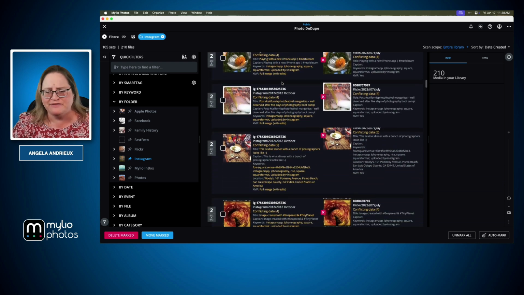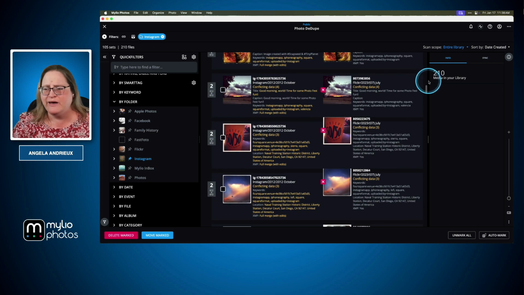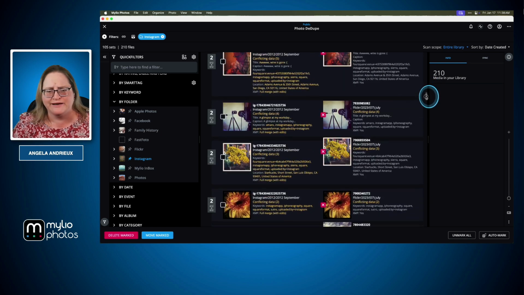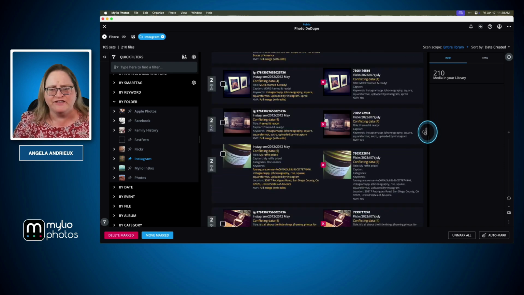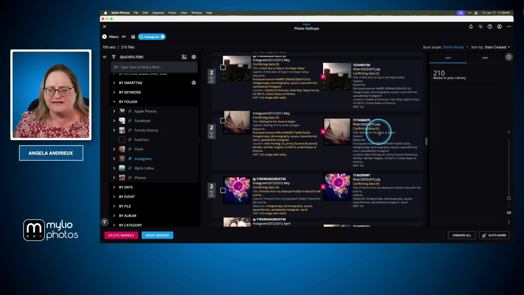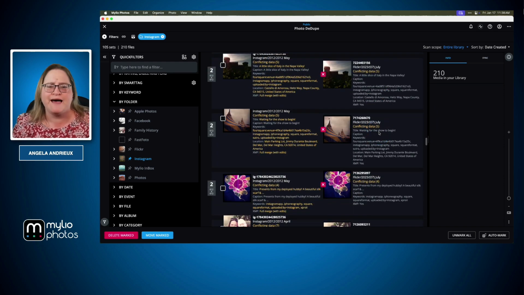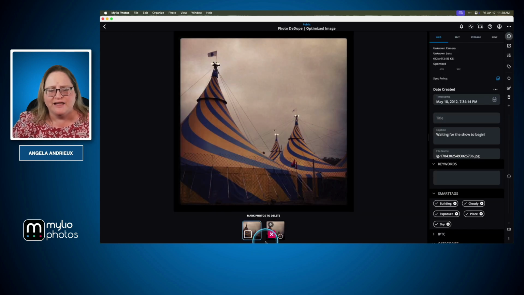I'm pretty happy with the results. And you can go ahead and just grab the sidebar here and scroll down much, much faster. And you know what? I'm confident that this tool works really well, so I'm not going to sit here and go into these too in depth. But if this is your first time going through this and you want to just kind of make sure these are actually duplicates, you can click onto an image and you'll see here you've got that pair listed here at the bottom.